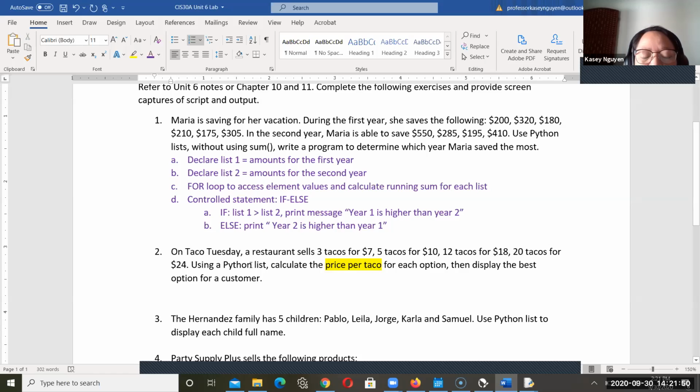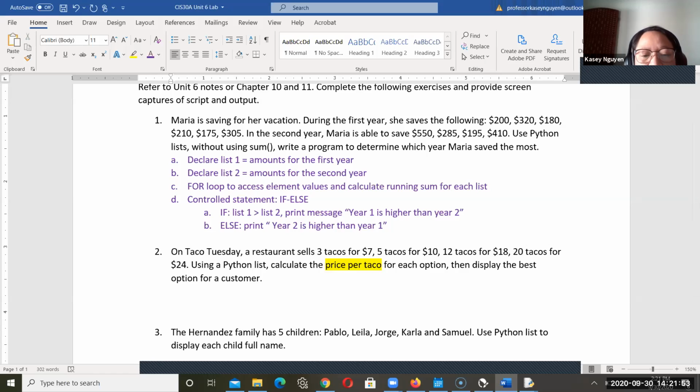When you see apps like this, it's looking at all the store products, and based on the range of the products, it does a comparison. So we know that we have to use a list. And in this case, we can do a 2D or a nested list, a list within a list. So we want to have one list that's going to contain the quantity of tacos, 3, 5, 12, 20, and then the other list is going to contain the price, and those two are going to be encapsulated in one list. So I'm going to map this out, outline it, so that way we know what to do.